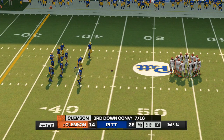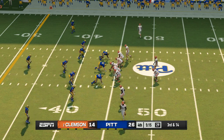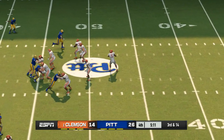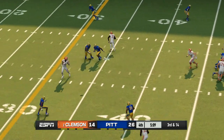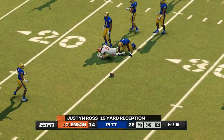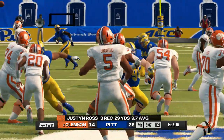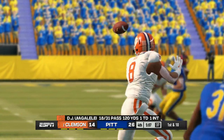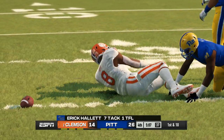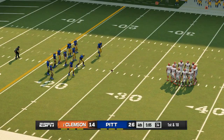Third down now, and they need to get it down to the 31. Quick out to his receiver. And they make the stop at the 25. Well, they're living on the edge here a little bit, but, you know, they're converting when they have to. Here's play number 10 on the drive.